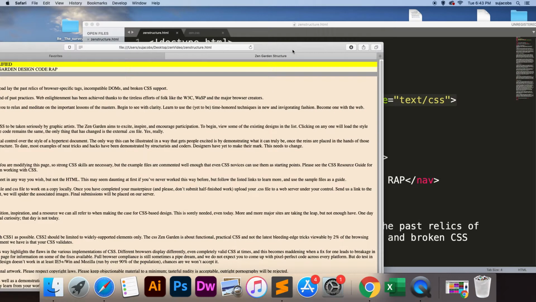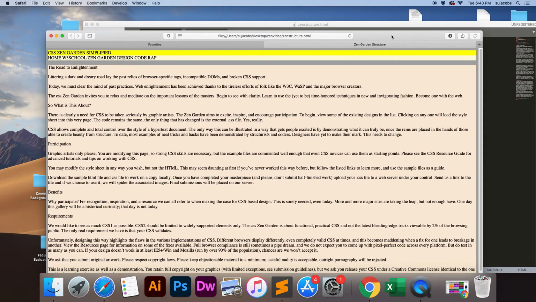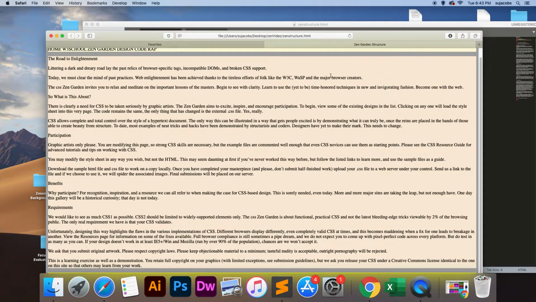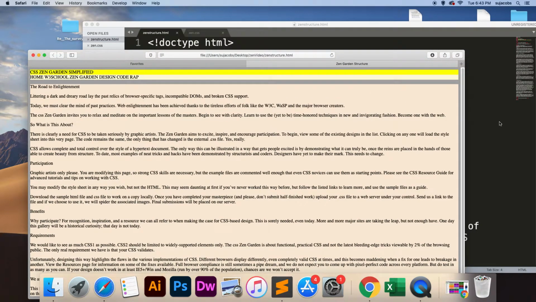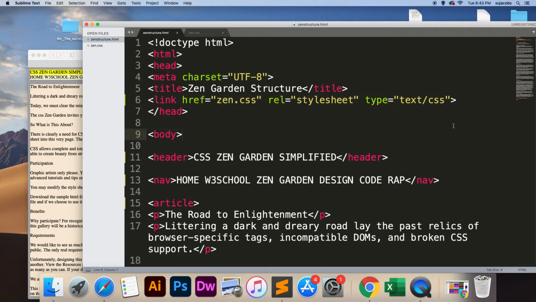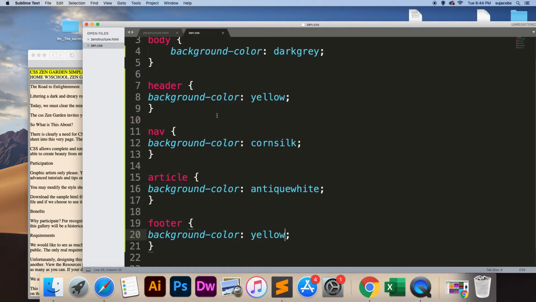Okay, let's do just a couple other things to style this up. I'm going to change the font and the font size. I'm going to add a little padding, and then I'm going to put this all into a main tag, and we'll see how that works. So I'm going to work in the CSS for a little bit. I'm going to assign different font faces. I'm going to assign one font face to the header, nav, and footer. I'm going to assign a second font face to article. And then I'm going to change the sizes, and I'm going to add padding.